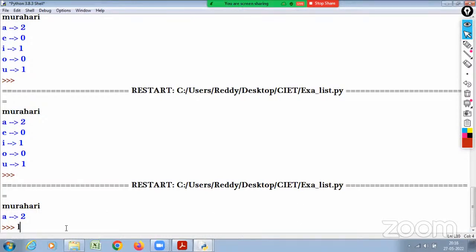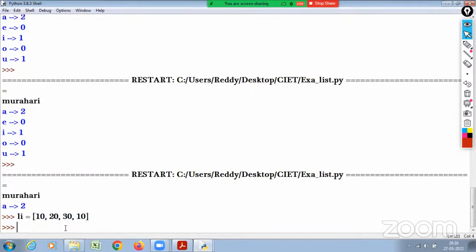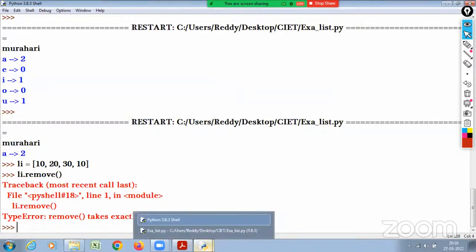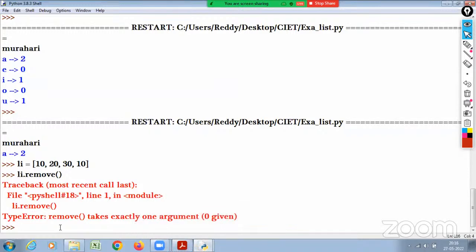We will see the list Li equals to. I will pass the elements 10, 20, 30, comma 10. Now I want to remove the element: Li.remove of a particular element.